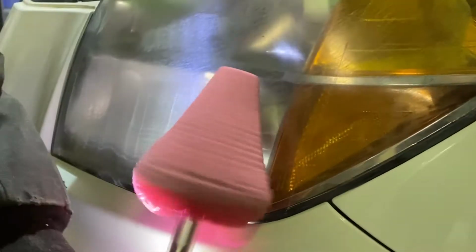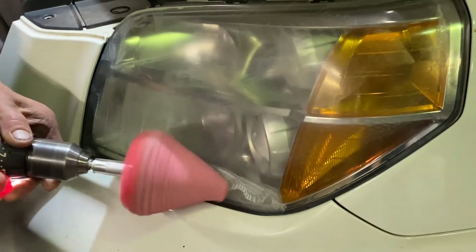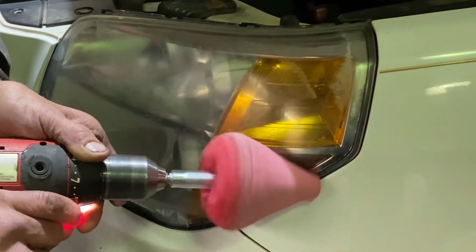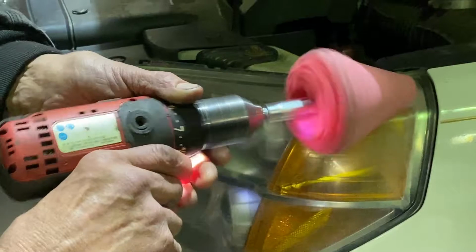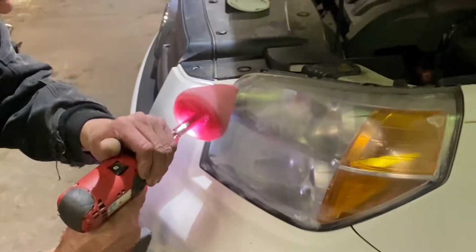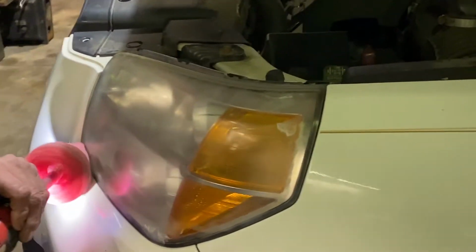Okay, now here we go. On the bottom, do the outside edges first so you can get them prepared for doing the whole rest of the light. Now, I'm getting the end set finished. Get it on the whole outside of the light.